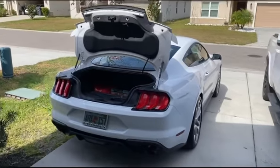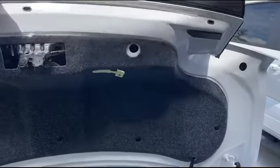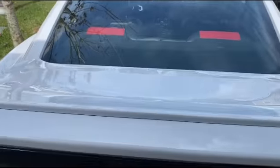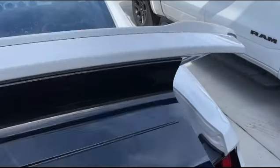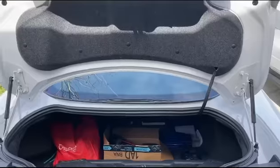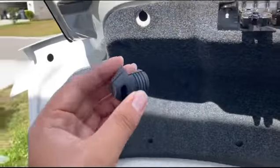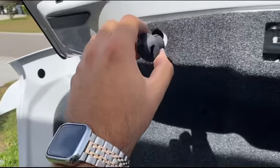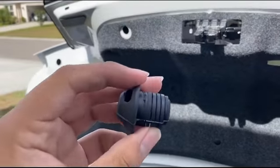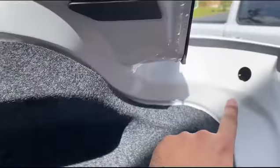As you can see, we're going to come here close to the car. I already started the process. I'm going to explain a couple of things on how to install the spoiler, but as you can tell, this spoiler needs to go. So first things first, there are these little stoppers here. Let me show you guys how it looks. These just basically screw out. You do have to apply a little bit of pressure, but don't worry, this is rubber, and you're going to have to take these two rubber pieces off to take out the factory spoiler.